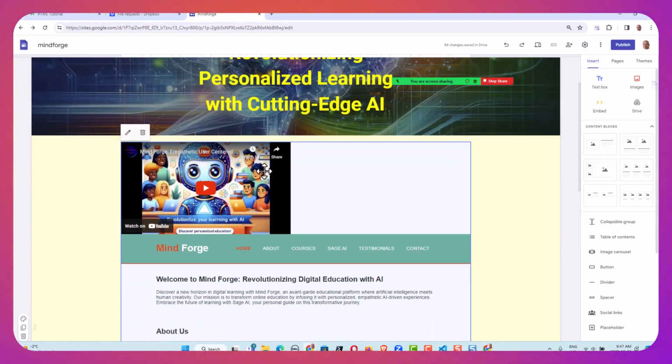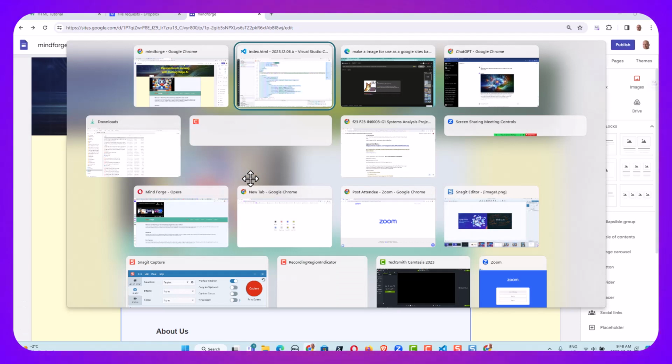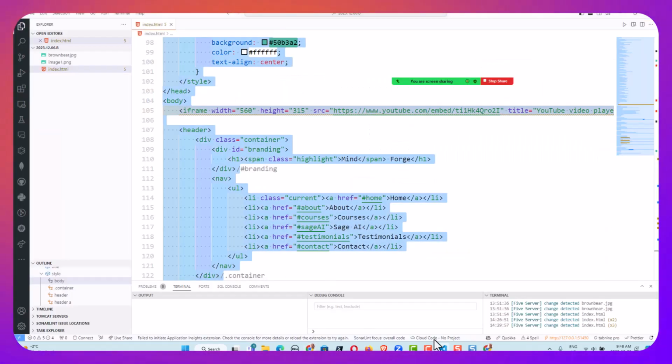Now, I think it would be nicer if this was maybe a little bit bigger and centered. Can I get my video to be bigger and centered? Well, I can try. Let's find out. Is everybody following along with me? Are you all okay? You've got the video, right? You can watch it later. You can email me if you want help later. You've got till next week to get this done.